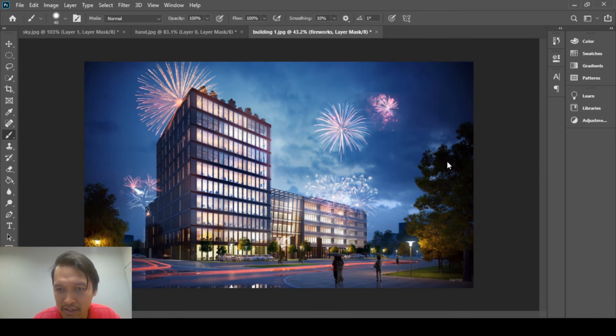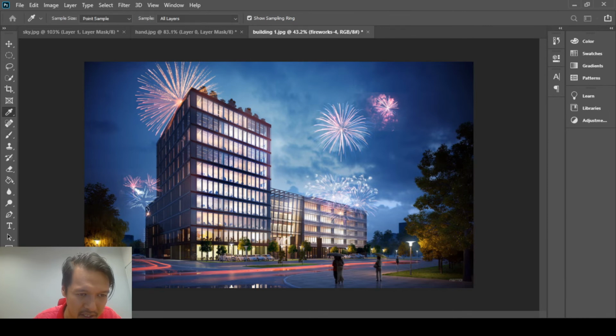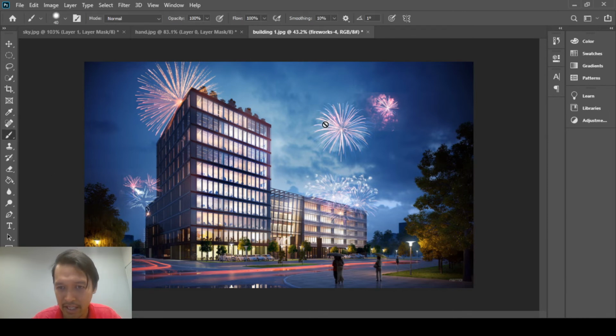On this last firework as well, click on it, make sure the color is black, click on layer mask, and then just brush off the area where the boxes are appearing, so it will not look like we just pasted the fireworks over there.